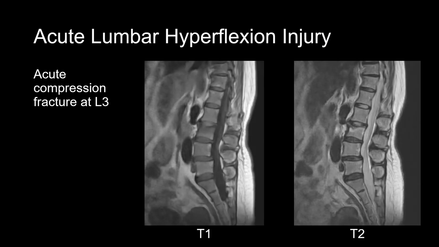So on this slide, we're using the MRI to determine the presence of injury, in this case an acute lumbar hyperflexion injury. So we're suspicious of acute compression fracture at L3. As you can see here, there's some deformity to the bone as well as on the T2 weighted image, but what we can also do is we can analyze the signal intensity. So on the T1 image, there's some extra darkness within the vertebral body of L3 that's not present at surrounding bones. And then on the T2 weighted image, we have some light signal intensity that again is not present in surrounding bones, suggesting edema or swelling, so to speak, within the bone, indicating fracture.